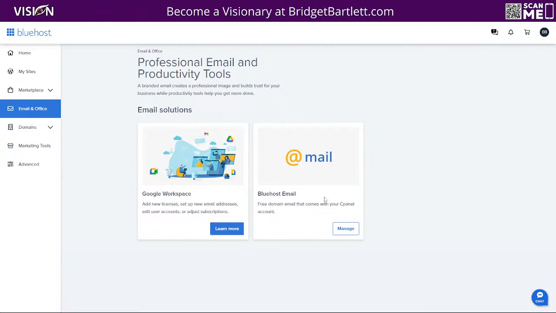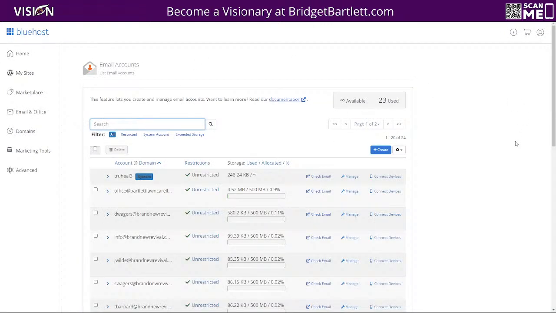But when you use the Bluehost email, on the plan that I'm on, you can create unlimited professional email addresses. You do use the webmail option, which is a little bit generic, but you can always have it connected to your Gmail account. So that is the option, and we have training about all of that in the knowledge base.